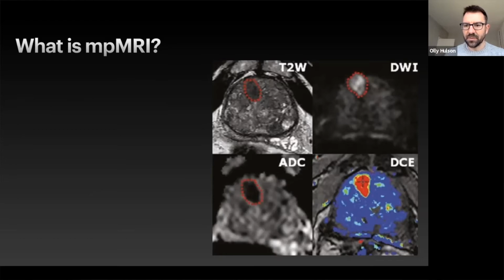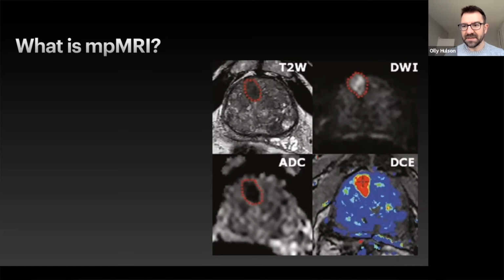So here we've got multiple images from the same patient, and the T2 weighted image at the top left delineates the anatomy of the gland in high resolution detail. The functional parameters look at the prostate at a cellular level, particularly the density of the cells within the prostate and also the enhancement, so how the cells take up contrast medium, and that relates to how vascular the cells are and the blood supply to the prostate as well.